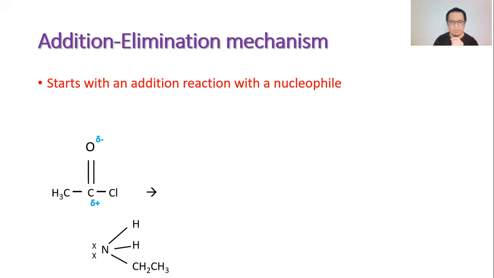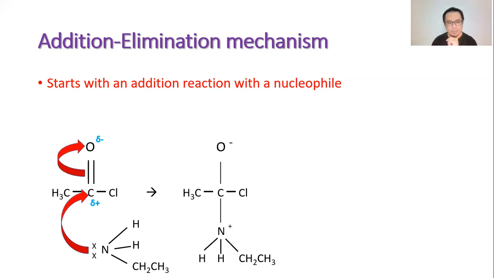So this lone pair of electrons on nitrogen will serve as a nucleophile for this particular reaction. So what you're going to see is that the lone pair of electrons from the nitrogen will basically trigger off the reaction. You're going to see the lone pair of electrons here on this nitrogen attacking the carbon delta positive. And then, of course, you can't make 5 bonds around the carbon. So therefore, the pi bond will be broken, right? Just like this. This will allow you to get this particular intermediate.